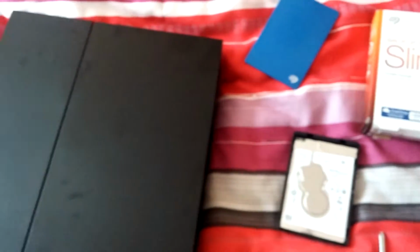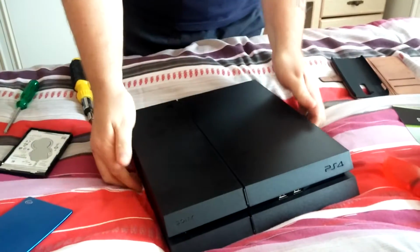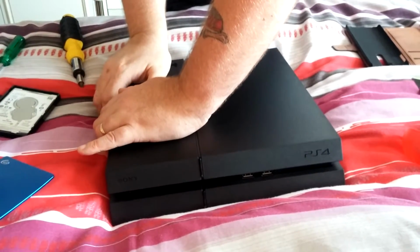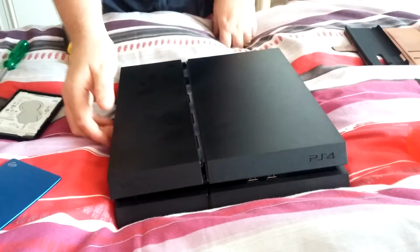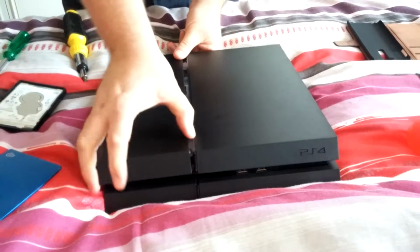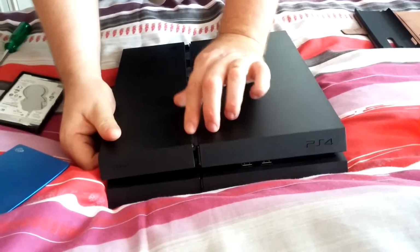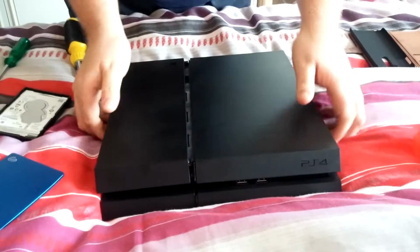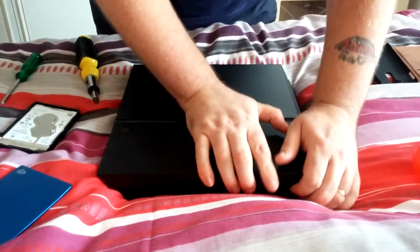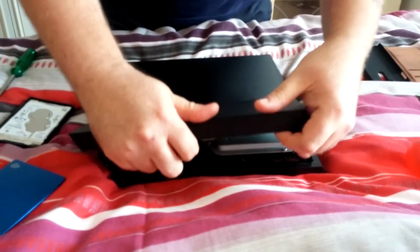So, no further ado, I might have to get my wife to hold the phone, so if I turn it round, there's the PS4, guys. So all you do, get the side, get your hands. It's a bit tough if you've not got it off before. Just pull like that, slide it. It's a bit tight because it's never been off before. I've had it off once just to check. This one's really tight though. The glossy ones come straight off, but this one's a little on the tighter side.